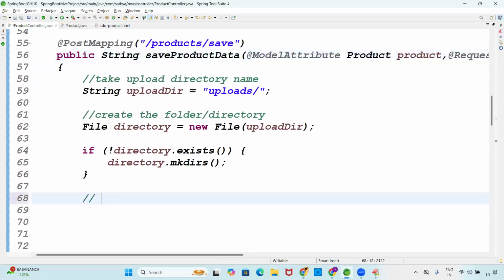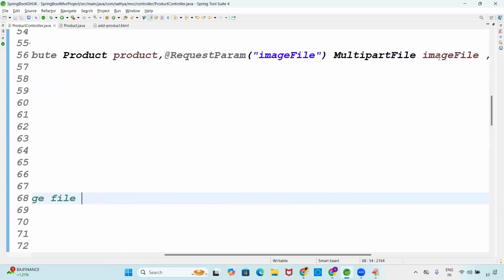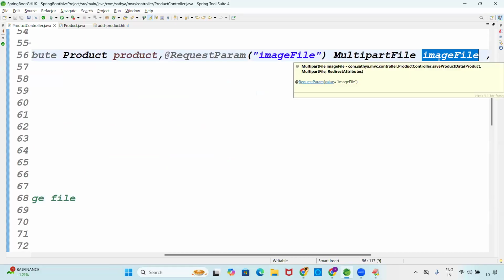Done. Guys, next one here, observe carefully. Read the image from where? From the multipart image file. Observe, this is the main step, bro. Read the image from the multipart image file, because the multipart image file contains your image.